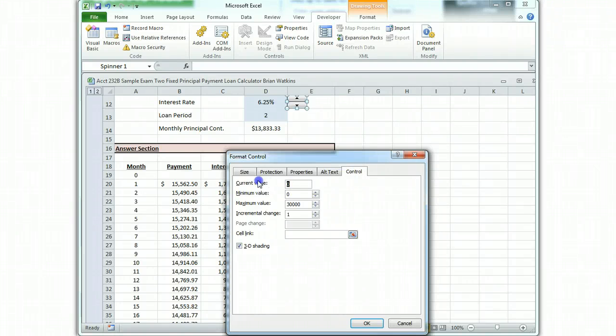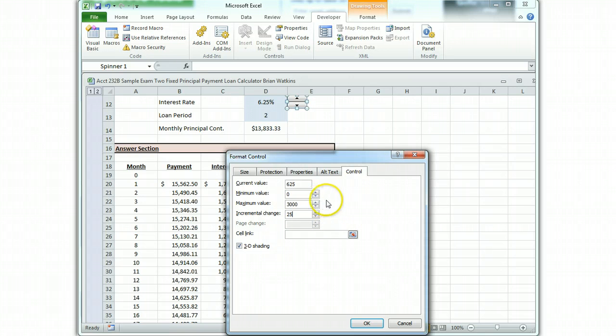So what we're going to have to do is set the current value at 625, and let's say 30%, or 3,000, would be our maximum interest rate we'd ever want to look at, and our minimum would be 0, and our incremental change will be 25. Just in your mind, place that decimal place in the number. But for right now, I can't have a decimal, so just multiply everything in your mind so that it's a whole number.